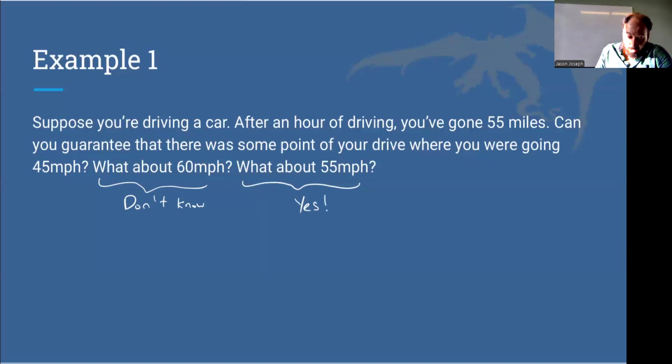But the way this is written, I'm not really sure. Maybe we've been driving for 8 hours already and we were going 55 when we started. So in that case, it's certainly possible, if we could have been driving already when we started the timer, that we were going 55 miles an hour the entire time, right? So in that case, no. So that will be more clear if we ever ask you it on a quiz, but that's a good thing to think about: did you start from rest or not?